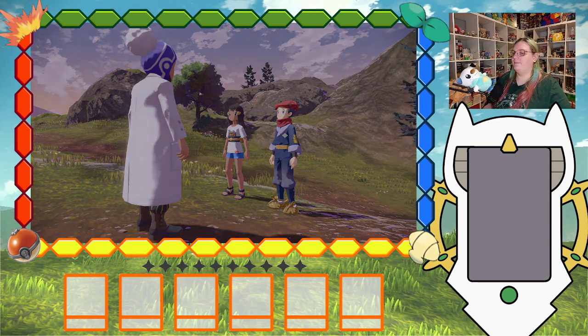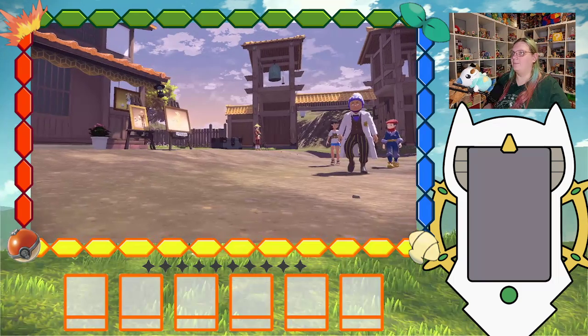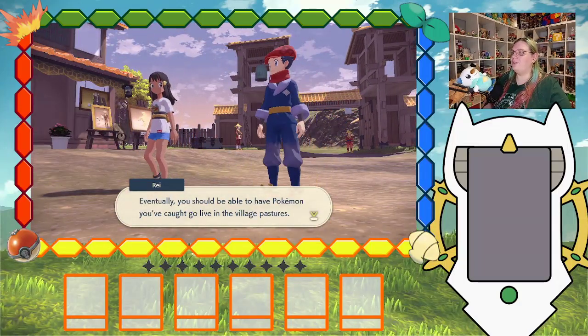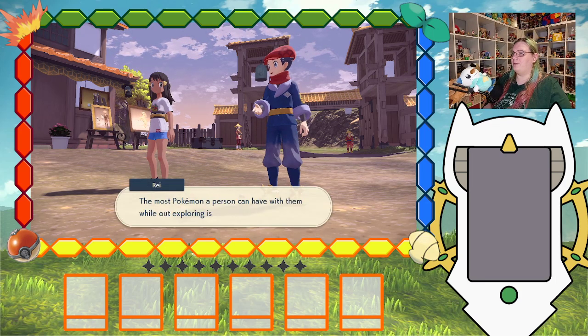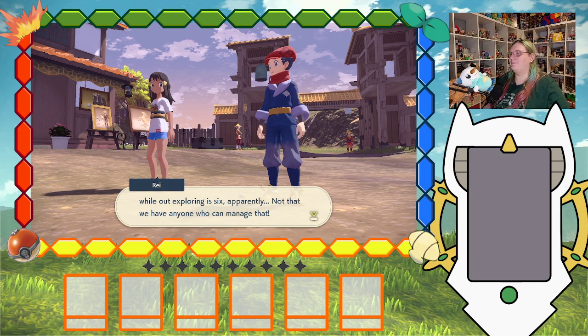Let's go back. Also, we have to give our little friend a nickname. I won't necessarily nickname every Pokemon, but those that will be on the team will get names. Because you actually catch a lot of Pokemon here. Eventually, you should be able to have Pokemon you've caught to go live in the village pastures. The most Pokemon a person can have with them while out exploring is 6, apparently. Not that we have anyone who can manage that.